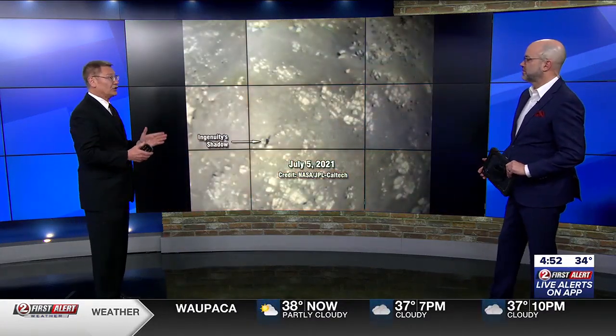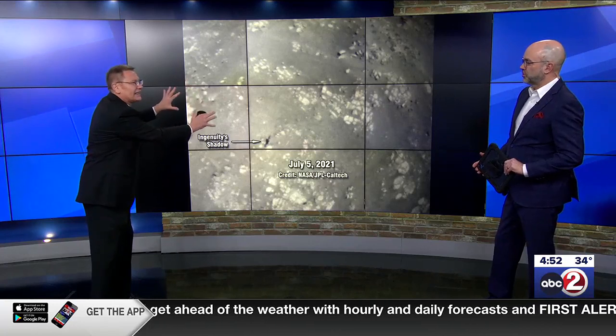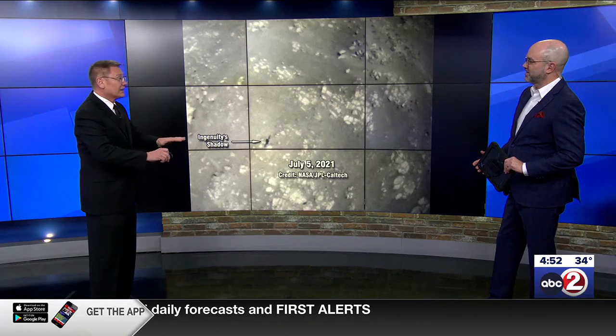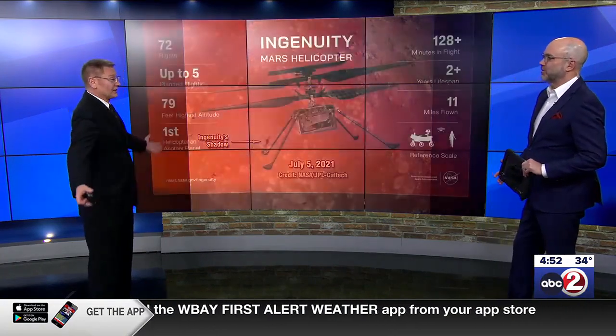For the past several weeks of its life, it was flying over these sand dunes. The helicopter gauged its distance and speed by continually photographing the ground. It would compare the previous image with the current image and identify rocky features or anything it could track. On that sandy surface, there were no rocks — it all looked the same. They think the helicopter lost its orientation and they had clipped the top of a dune, or coming down, it just didn't know it was as close to the ground as it was.